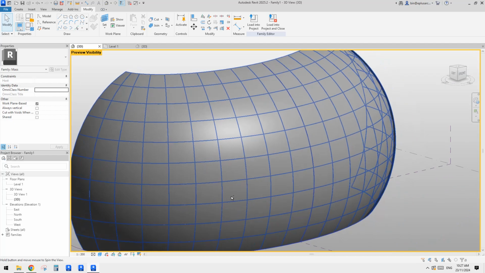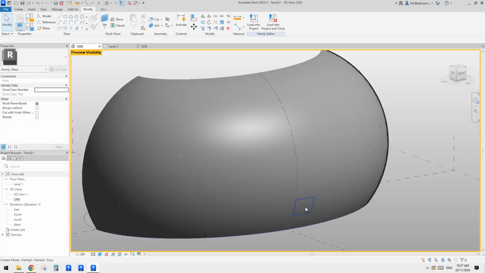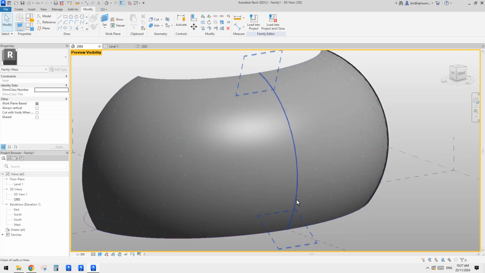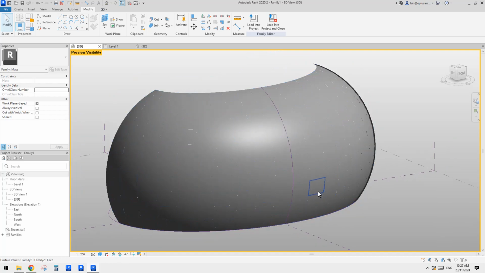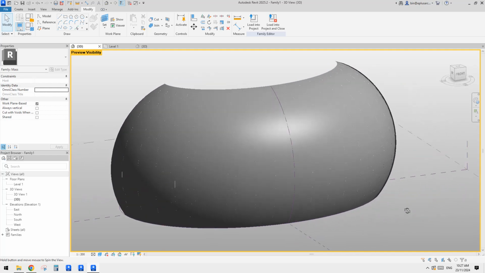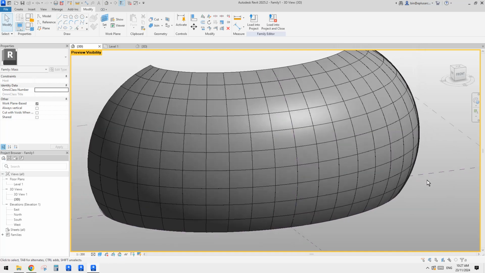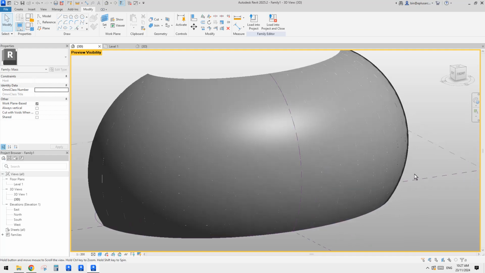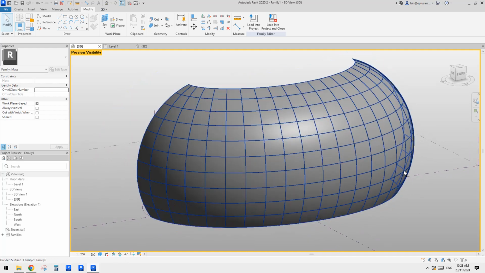Yeah, I think that's all for today. Still, it's probably not the best way to model this type of shape. Probably it's much easier to use some other tool, but if we really want to try in Revit, we can always try. Okay, so this is it. Yep, I'll save this file. We'll talk about this in the next video. Okay, so thanks.